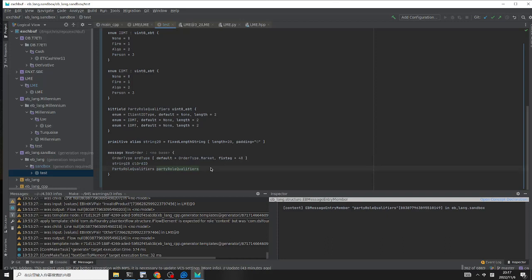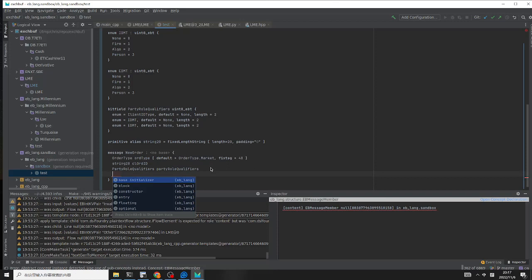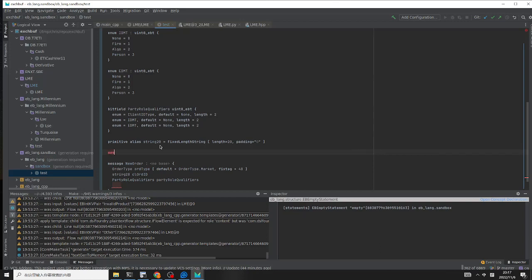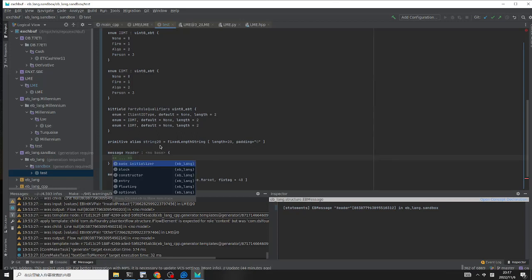Okay, alright. Let's see some other tabs. If I want to define a header, okay, let me define a message tab.